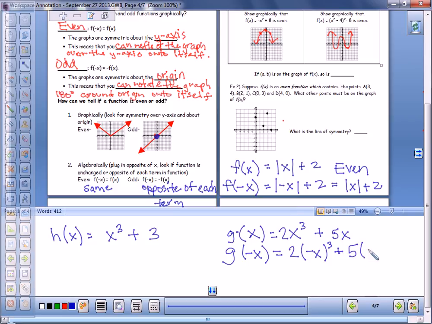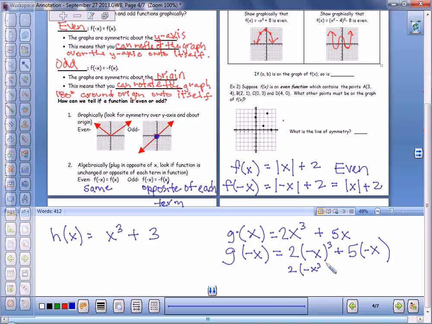When we raise negative numbers to odd powers, are they positive or negative? Negative. The result is negative. When you raise a negative term to an even power, is the outcome positive or negative? Positive. So here I'm raising negative x to the third, so I'm going to get out a negative x, aren't I? It simplifies to negative x to the third.